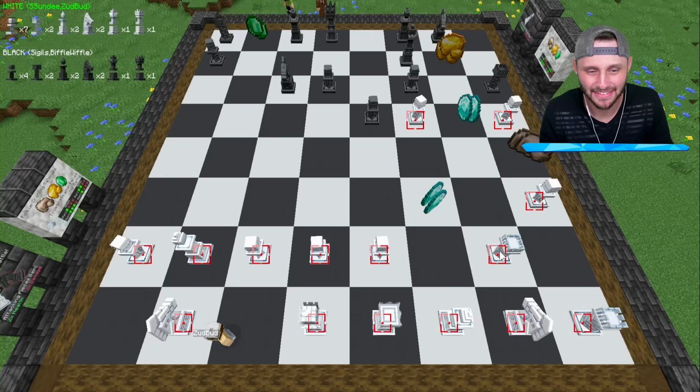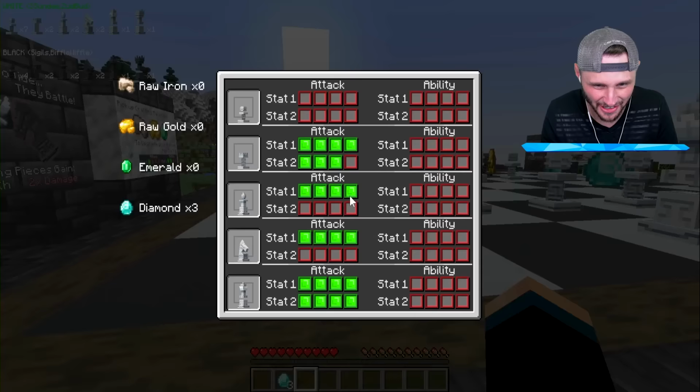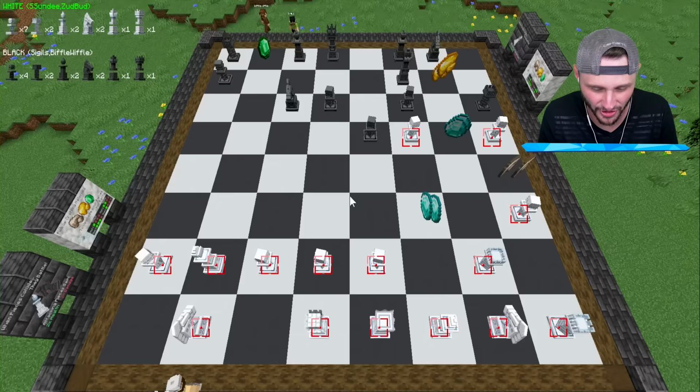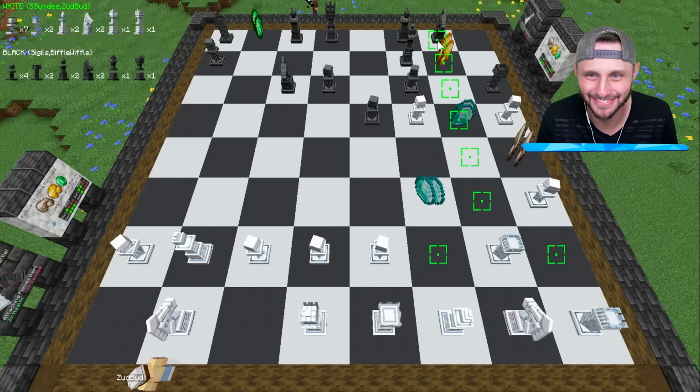Checkmate. Okay, Zud. For the Australians out there, for the Aussies. Let me check our upgrades. My boys, our castle is missing two emeralds for the increased cannonball speed, but that's not important. Do you think our castle can take out their horse? Let's do it. Honestly, why not? In your dreams. I don't think so. Take them out!